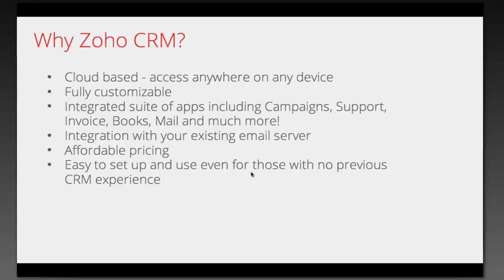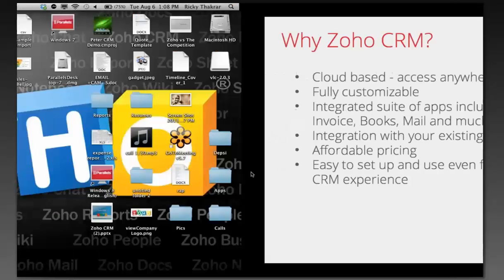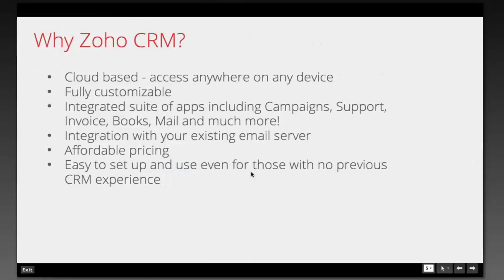And affordable pricing, as you've seen on our website, we have a free edition, one starting at $12 per month, and the most popular $20 a month professional edition, which is the version we'll be covering today, and then the enterprise edition, which is $35 per month. All right, and as I said before, this CRM is going to be very, very easy to set up, even if you have no experience. So once again, if you want to cover the setup section, we are going to go over it on Thursday, and I'll teach you how to customize the system.